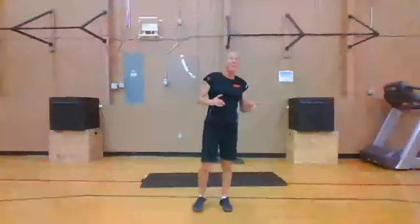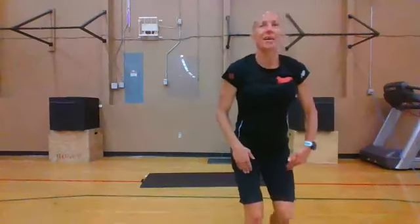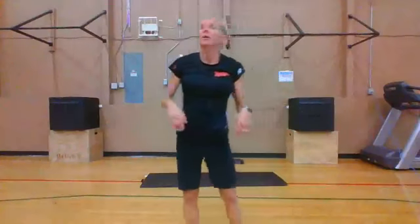Okay, not a long time to rest. Next grouping, I call the leg killer, mostly quad killer. Because on your force test, a lot of people, when they do the drag, when they do the sandbag lifts, their legs get super tired. So I want to target that area so that you'll be good on your evaluation.